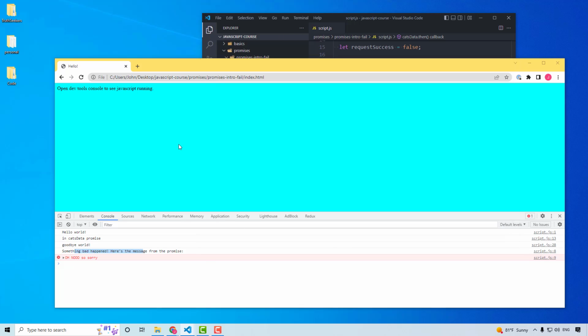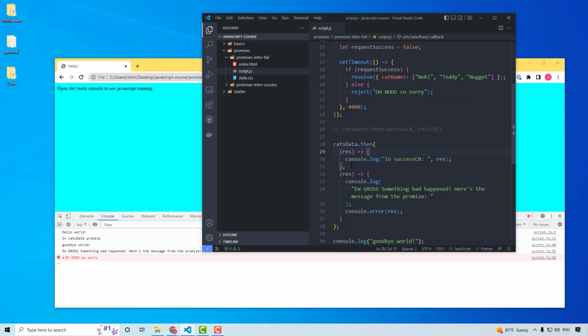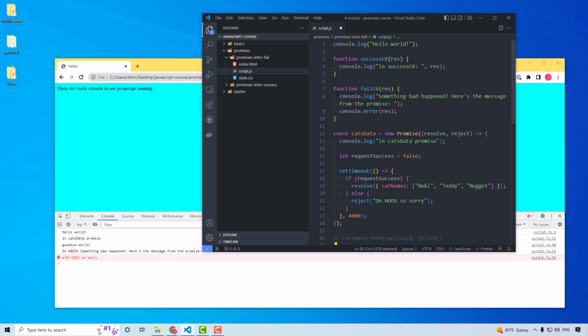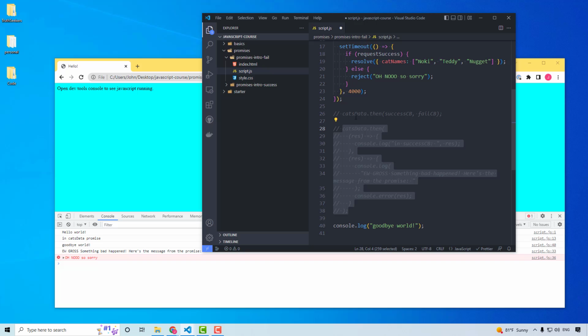So save, refresh, and we get ew, gross, something bad happened. And so this is just another format. It's kind of gross, but it works the same. And it's also, you don't have to waste time naming a function. So whatever is better for you depends on your situation.